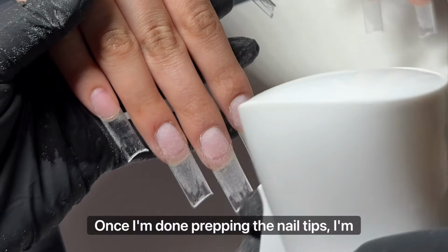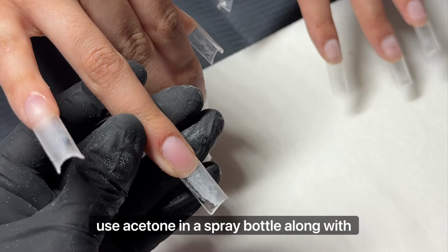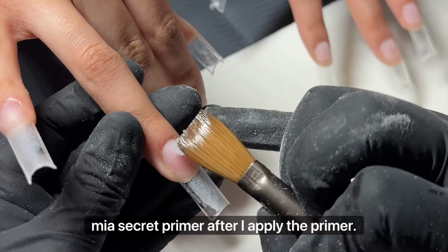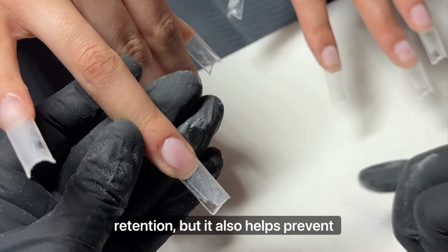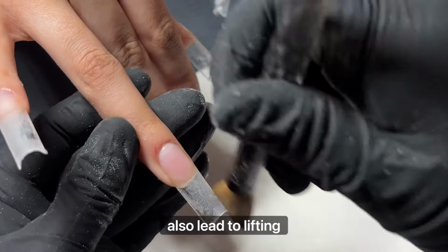Once I'm done prepping the nail tips, I'm gonna go in with my dehydrator, and I do use acetone in a spray bottle along with Mia Secret primer. After I apply the primer, I immediately go in with a clear acrylic bead. Not only does this step help with your retention, but it also helps prevent getting any lint on the primer, which can also lead to lifting.